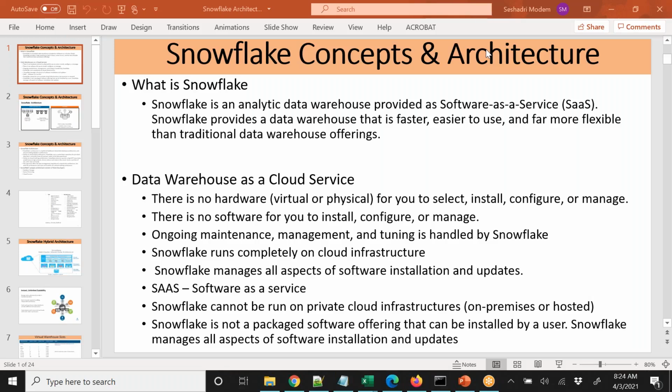But if you want to have an operational data store, or if you want to have an enterprise data warehouse, then you have to do some modeling inside it. And that's where star schema, fact tables and dimension tables come in. Why do we use modeling techniques? So that it becomes easy to maintain your data. If there are any changes in any of your sources, it becomes much more manageable.